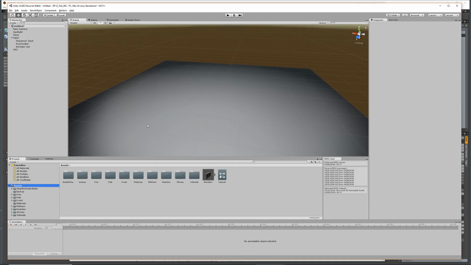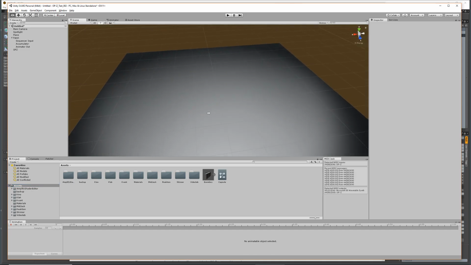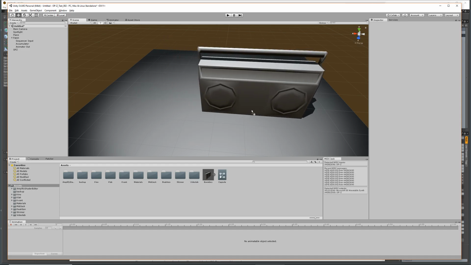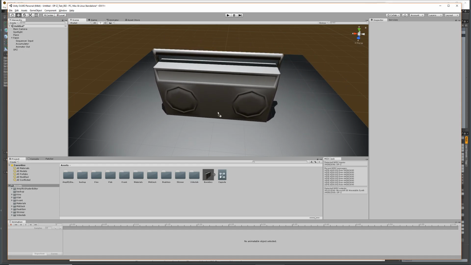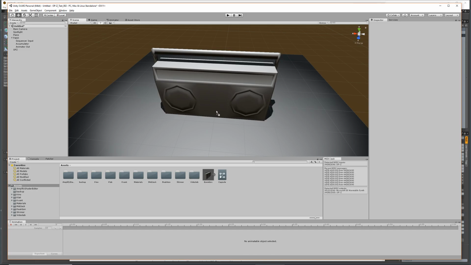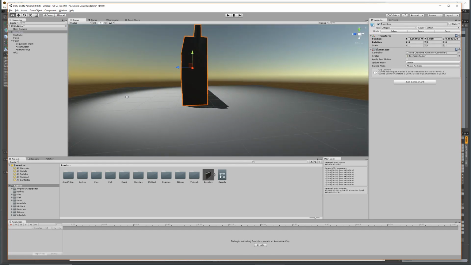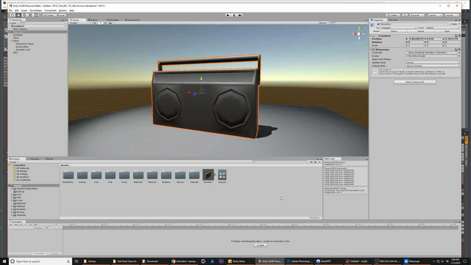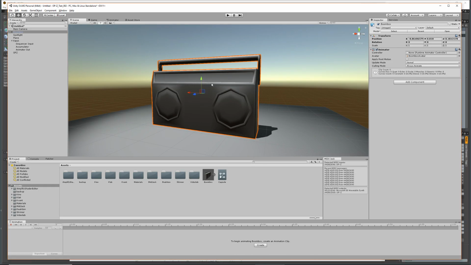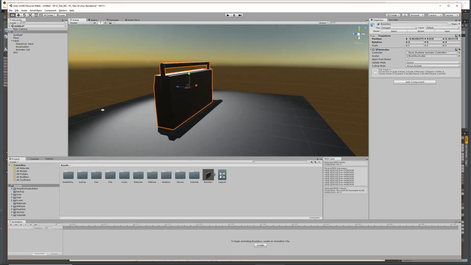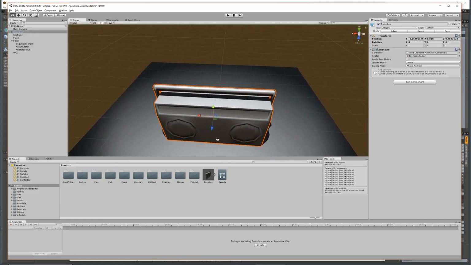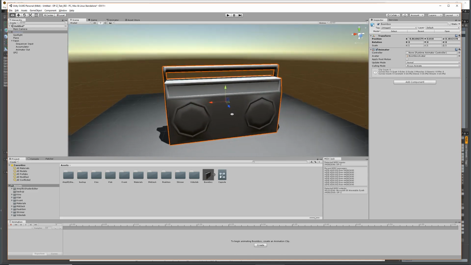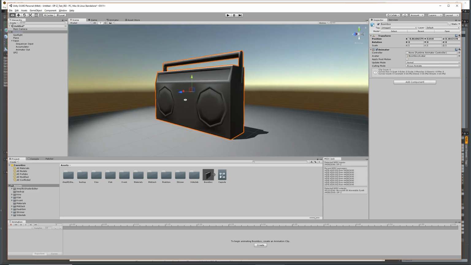But you can also save your own assets in there, and you can drag and drop them in. So this is a cheap little boombox that I made real quick today, and I can just drag and drop it in there. And the cool thing is, if I go back to Modo, which I'm using for this, and make changes, the boombox will get changed. So it's not just importing it, it's linking to it. It's like After Effects with a Photoshop file.